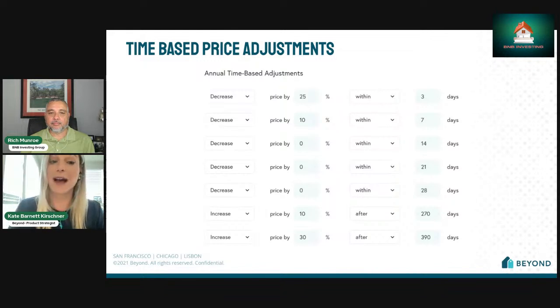One of my favorite strategies to implement is discounting as you approach availability on your calendar. What this screenshot is showing you is somebody who has implemented a 10% decrease. So if nobody has booked and you're a week out and that calendar is sitting available, decrease the price by 10% to give yourself a better chance of filling that in. And if nobody's booked and you're 3 days out, decrease by 25% to fill that in, right? The important thing to think about here is what is your lead time? And I think right now that's been the most difficult because lead time has been super unpredictable.